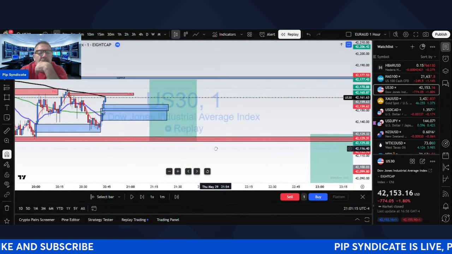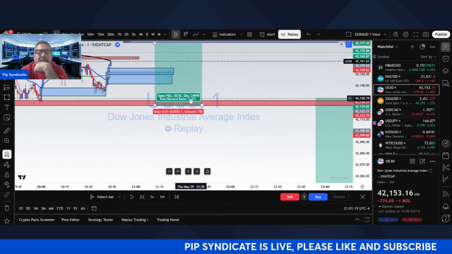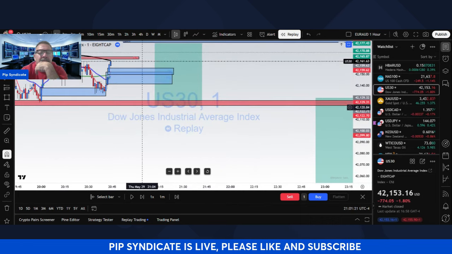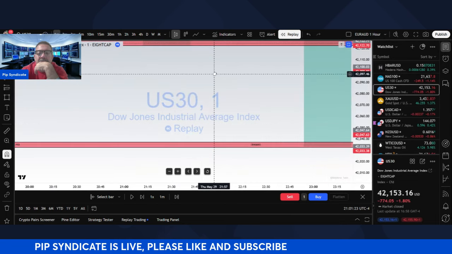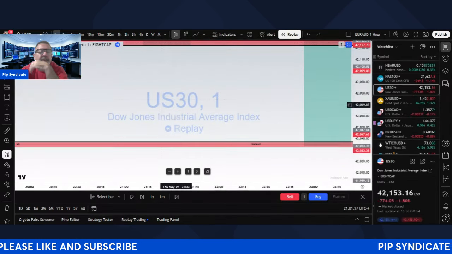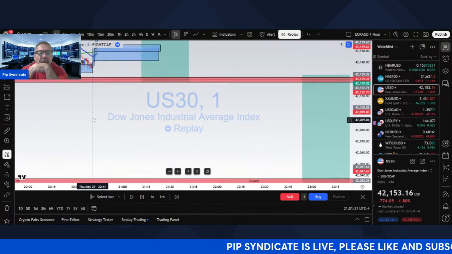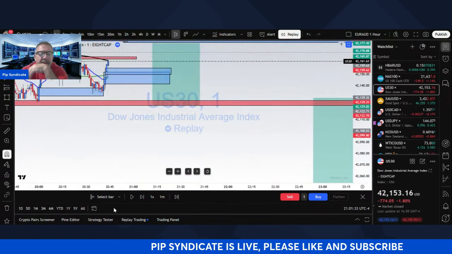All right. So yeah, let me just go through this a little bit. Let's see what happens. So I'm looking for a buy. All right. If it breaks through this red box, and if it comes down, I'm going to take another buy right here if it breaks through this box. I'm going to put this away. And let's just see what happens.